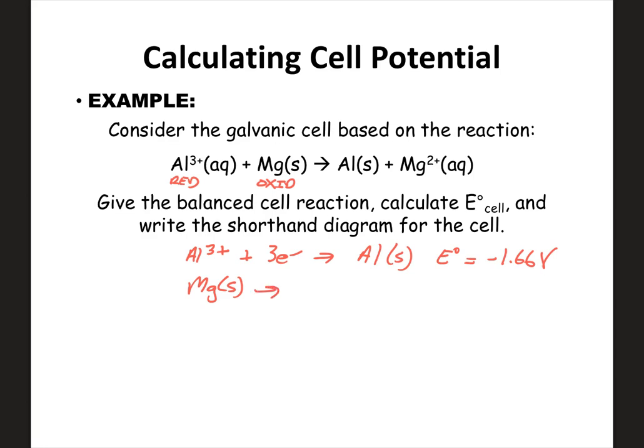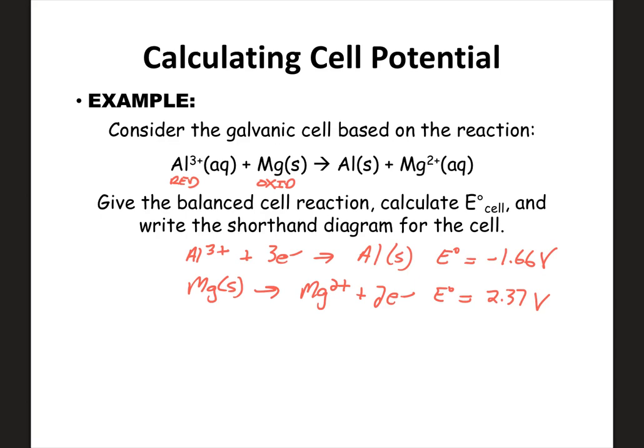All right. Going to Mg2+ + 2e-. The electrons are being lost. This is oxidation. So the E naught here is going to be flipped from the E naught that you get on the table, because that's written as reduction. So when you flip the sign here, the E naught for this is 2.37 volts. All right. So you need to remember to flip the sign for the one that's being oxidized.